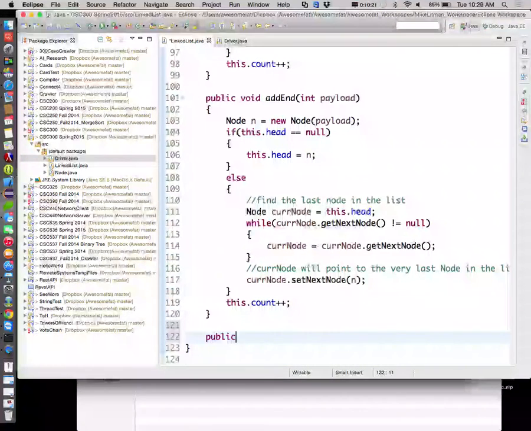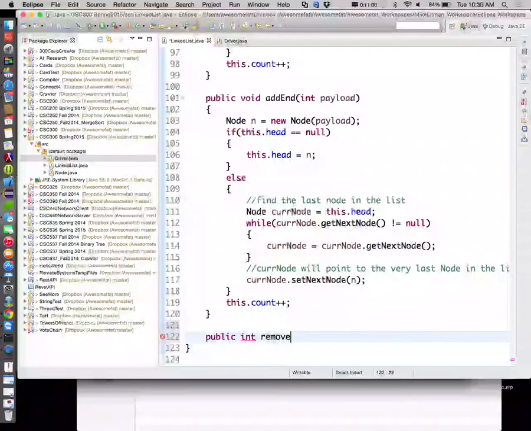So we need to have a method, probably going to return a node, although you could make the argument, actually, we're going to have it return an int instead of a node. Most people who want to remove something from a list are probably going to want the payload that you removed as opposed to the actual node. Because a person utilizing the list doesn't care about the container the value is in. Okay, that node object just had something to do with how the list worked. When you're removing something from the list, you probably just want the value you just removed. All right, so we're going to return that as an int.